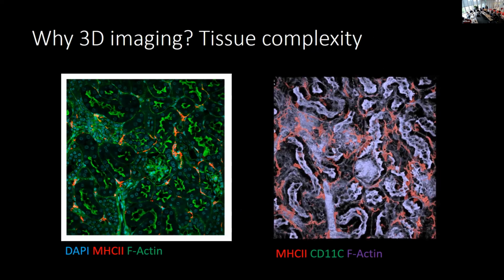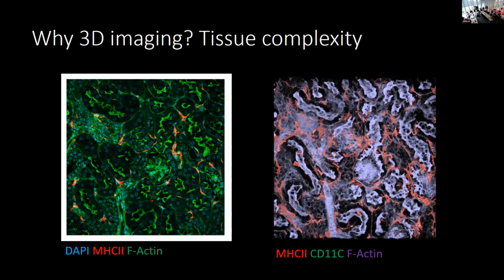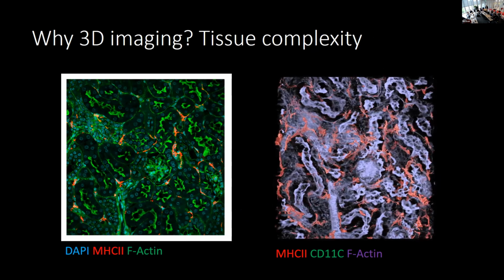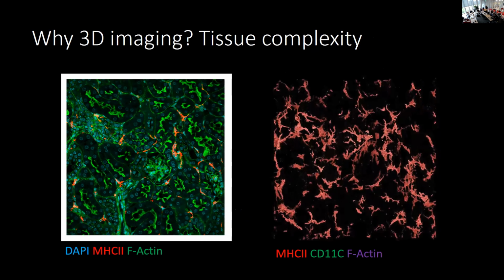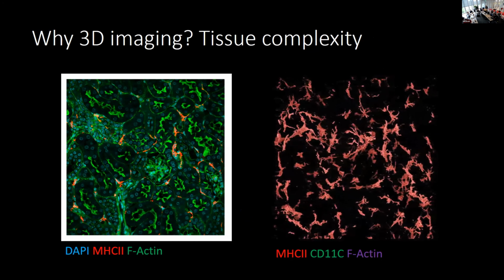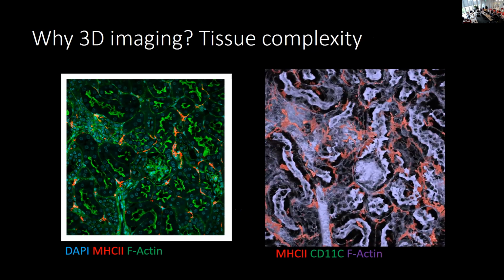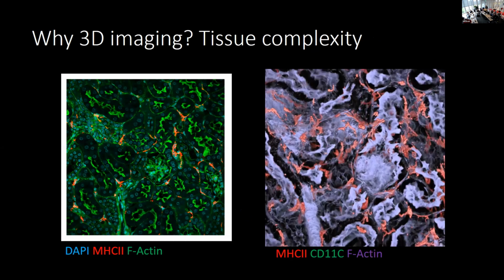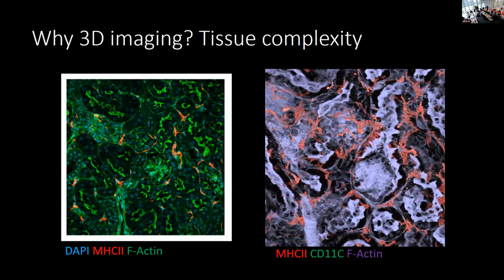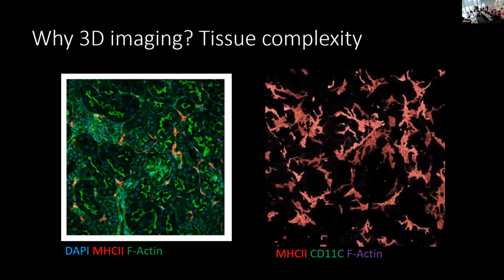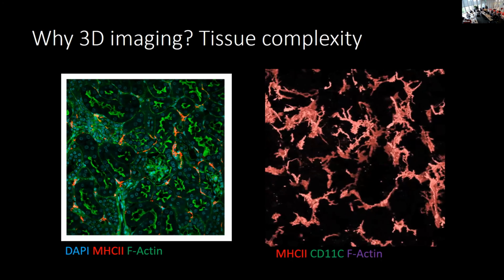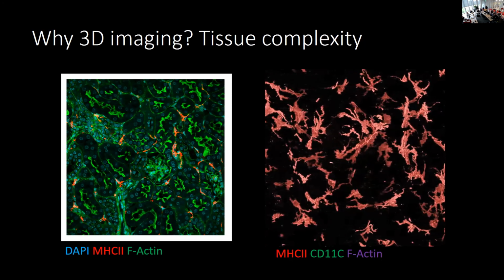What our tissue interrogation site is doing as part of the KPMP is 3D imaging. I don't need to make the argument for the HuBMAP community, but we often have to make the argument for why 3D is important. Here on the left-hand side, I have a single optical section, confocal, stained for three different things: nuclei, resident macrophages, and filamentous actin. You can't really appreciate the degree to which the MHC2 positive cells, the red ones in both panes, are wrapping around the tubular structures as well as the glomeruli.